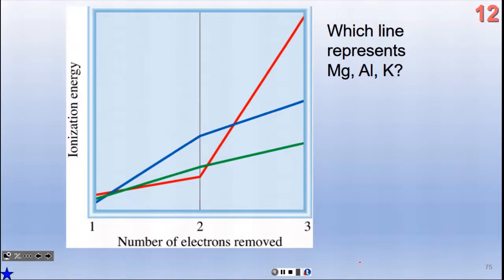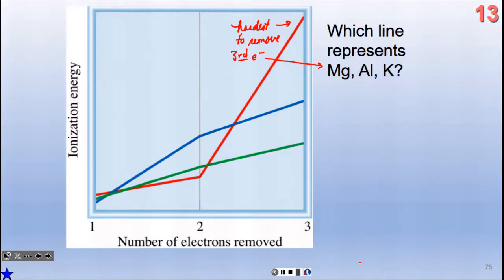So which one is going to be most difficult to remove a third electron? So hardest to remove a third electron. That's what has to be the red line. Well, the red line then must correspond to the one that's stable after you remove 2, and so that should be magnesium. See if that's our first answer here. Whoops, backwards. Uh-oh. I didn't want to show you that yet. All right, so the blue one would be the one which has a steady increase from 2 to 3 without being dramatic. And the green one is, they're all kind of the same.